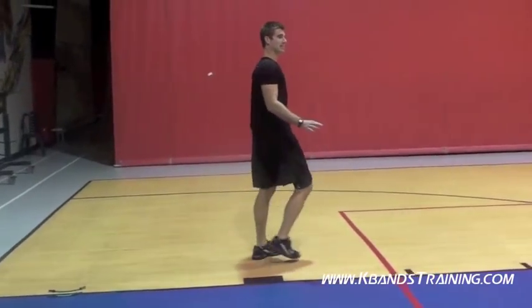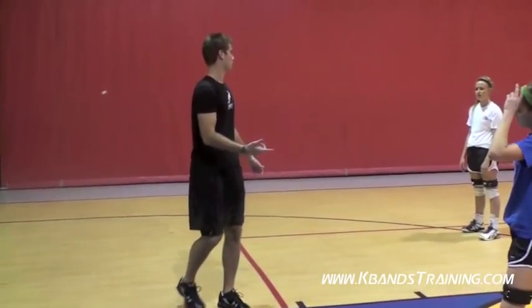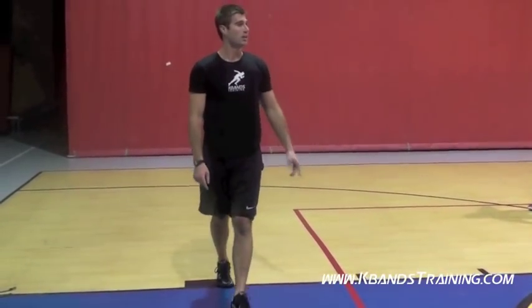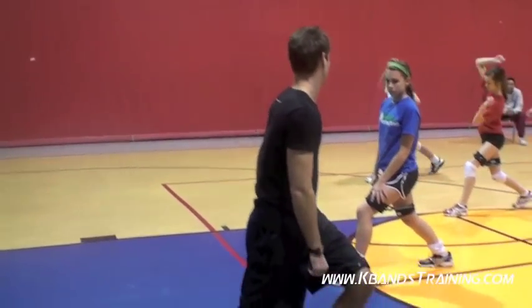Ladies, if you wanna keep your knees safe when you play sports, you don't wanna hurt yourself. You guys wanna play every weekend, you gotta make sure you don't get injured, okay? If you're working out and you're training with your knee in front of your toe, you're gonna hurt yourself, okay? So look down at yourself and what was your position like? If it was like this, that's wrong.